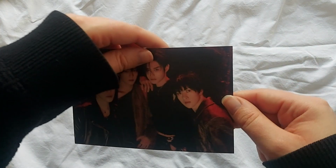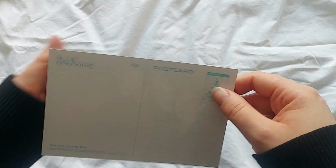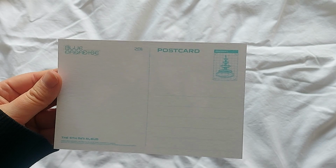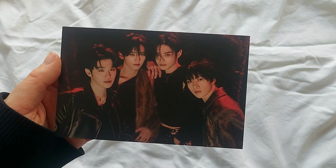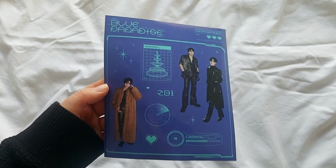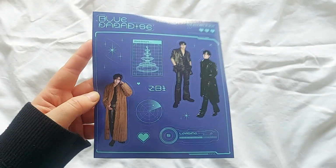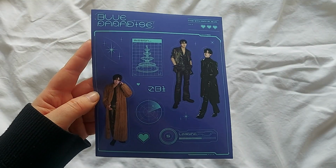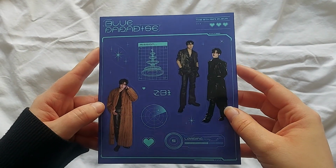And then we have the unit postcard. I got Tere, Eugene, Jung, and Matthew. So yes, it is the unit postcard. And then there are also unit stickers. We got Eugene, Ganuk, and Ricky for the stickers.